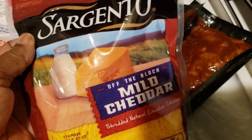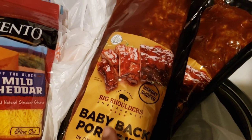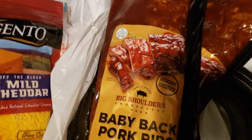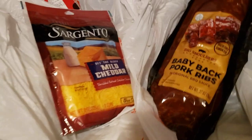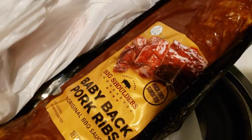So that is the hot and spicy chicken. I did get some Sargento mild cheddar. And then I got two of these ribs — this is what I was looking for. But it looks like they had a package change and I kept passing these up until I saw the name. I do hope these are the same. I'm going to leave one of these out because I plan on cooking it this evening with the potato salad. And I'll show you the macaroni — that's what the cheese is for.